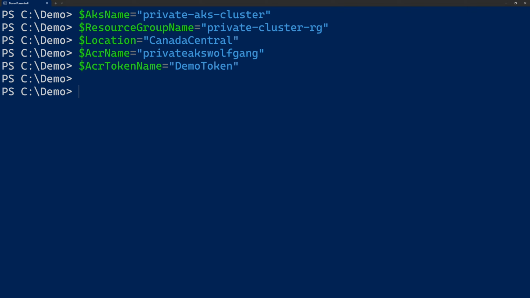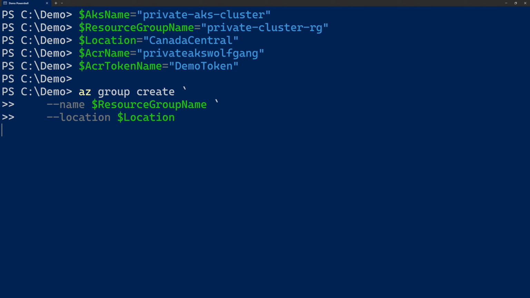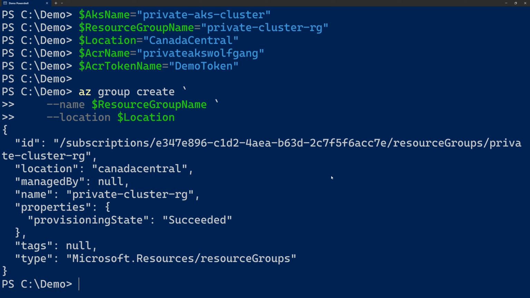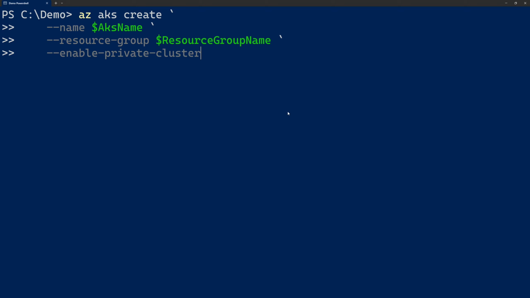And with this setup, we can create a resource group. So we just provide the name of the resource group and the location. And now we can create the AKS cluster. And what's interesting here is that we use this enable private cluster feature. And this makes the cluster private.